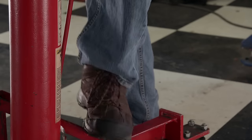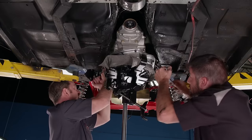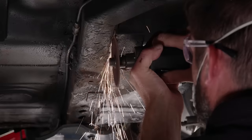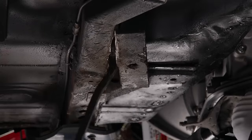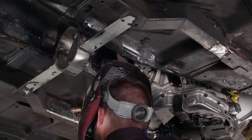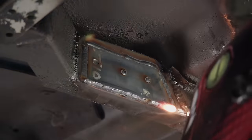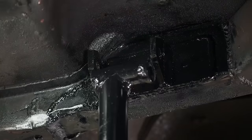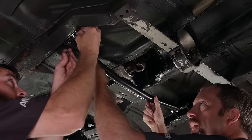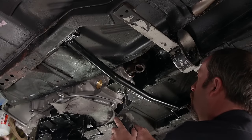Now the transmission is getting a slow ride on the trans jack — and that is one good-looking converter. It lined up and registered right on the dowels, and ARP fasteners will keep it in place. This trans is longer than the TH350 that came out, so a new cross member has to be built. A new plate is welded to the frame rail with three plug weld holes to strengthen the bond. Tabs are welded to the plate to allow a bolt to intersect the cross member, and two short pieces of tube were welded to the main cross bar with bushings having 7/16-inch holes. A couple more bolts in the bottom of the tranny mount and the engine and trans are in place.